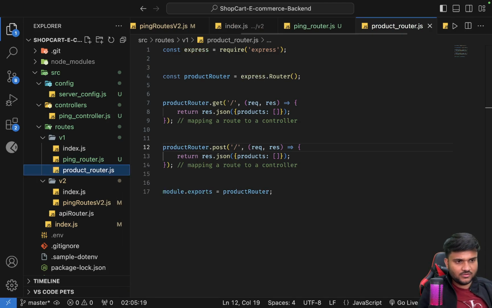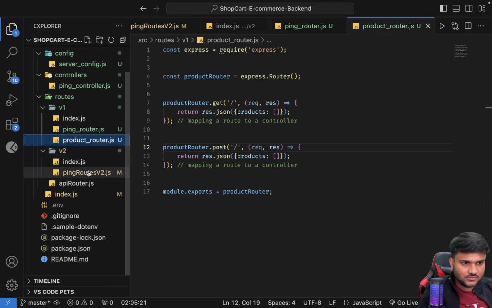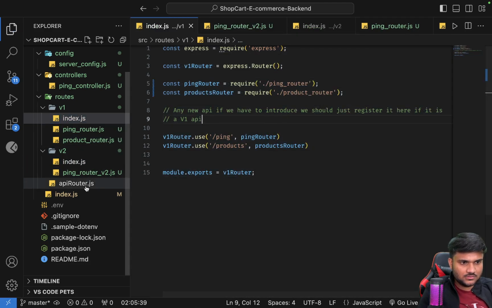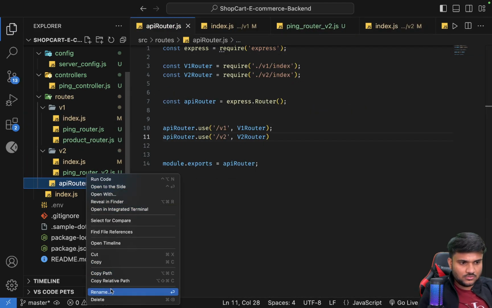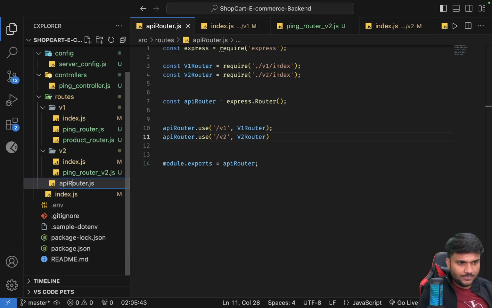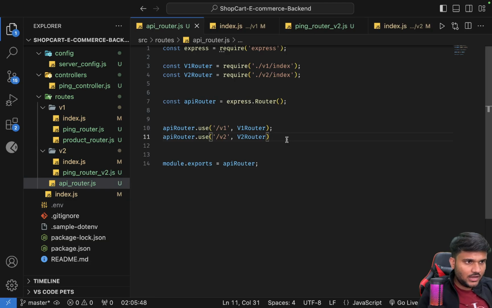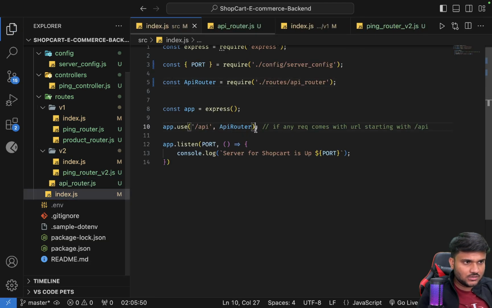It's good to have good naming conventions. Ping router v2. Okay, cool. Save it, and this should go rename API router, api_router. I'm just renaming the files, nothing much, and that should be more or less good to go.